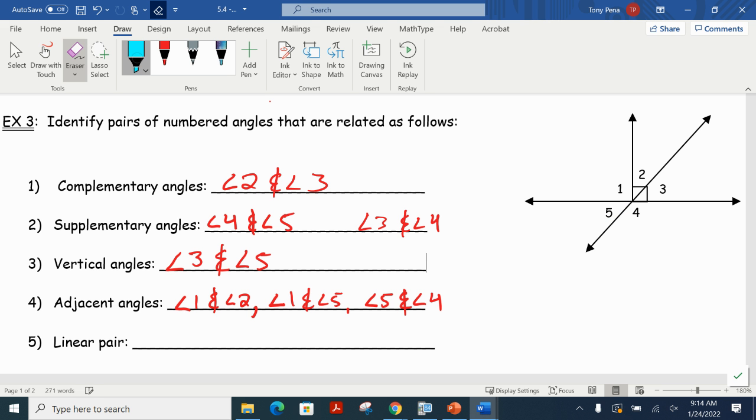And then we're going to continue in that direction. We just did angle 4 and 5. However, angle 4, Jada, is also right next to what angle? Good, angle 3. And I think we just have one left. We go in the counterclockwise direction. Angle 3, we already said is next to 4. Joe M, angle 3 is also right next to what angle? Good, angle 2. And then we've already done 2 to 1. That was our first one. So then that's all of our adjacent angles. Okay, doesn't matter what they add up to be. You're just right next to them.